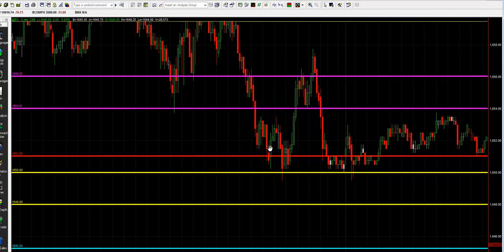We came in. They trapped on a new break of the low, shoved them all the way up. Then we came back down, and we had another break of the low right here. See that? And this time, the first time they only squeezed you for a couple of points. It was roughly 1650 up to 1653.5, right? But the second time when they broke the new low and everyone was sure they were going to flush, they ran them hard all the way up to 1658 almost, 1657 and change.